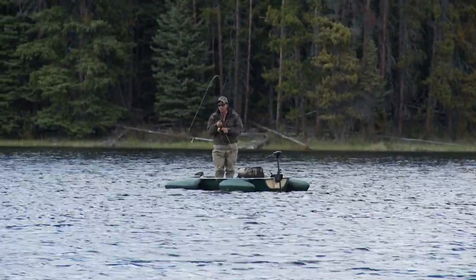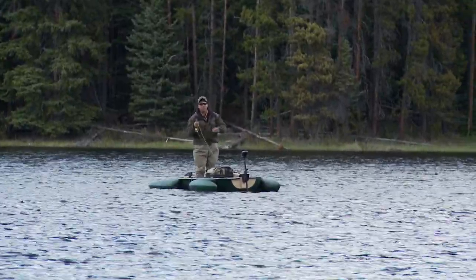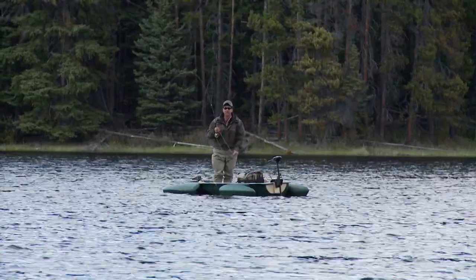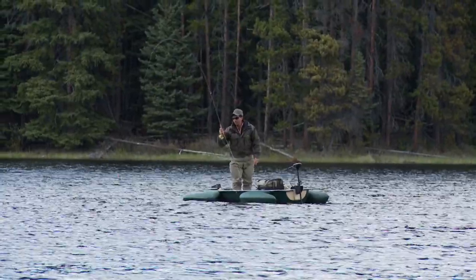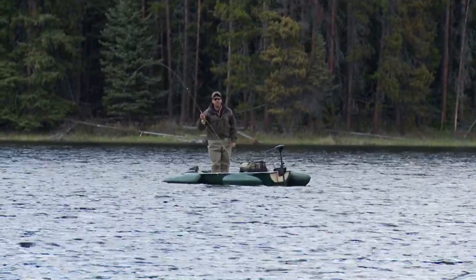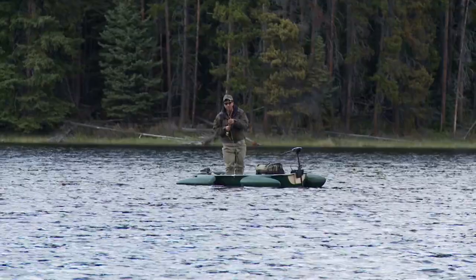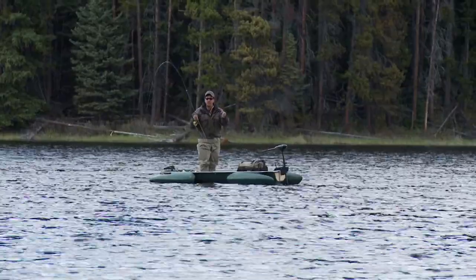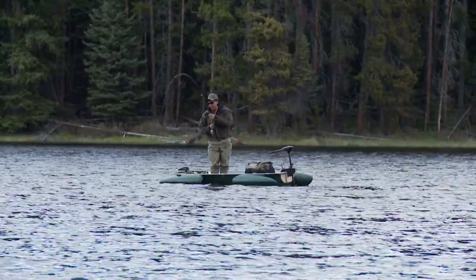This is a nice one — feels to be a pretty good size. Tried to strip him in right away, but first cast with the chronomid I've been working for the past hour all along the shoal — six to eight feet of water, working all around and nothing. Chronomids coming up but nothing moving. I saw this big guy splash out a little deeper, came out, first cast in about 15 feet of water and bang. Just goes to show you, you have to check depth all the time. Look for activity, go where you see it, and adapt to the depth that it's at. I take my forceps, clamp them onto my fly, and drop it down to check my depth — that's how I got this fly about a foot or two off the bottom. That's a quick way to check.